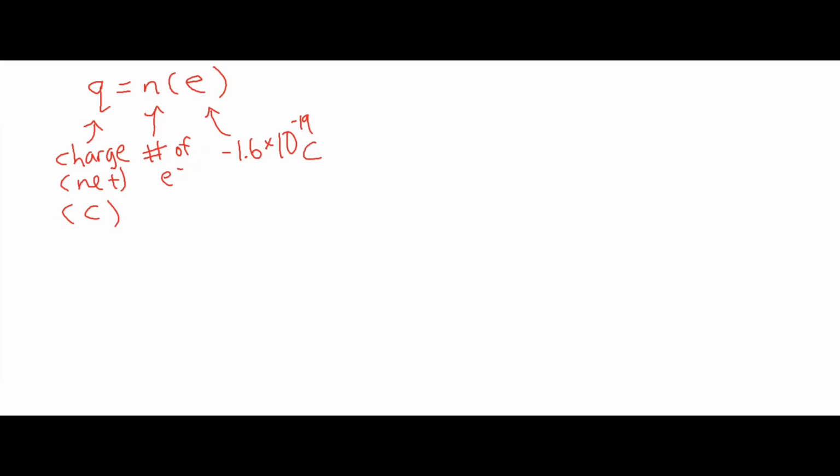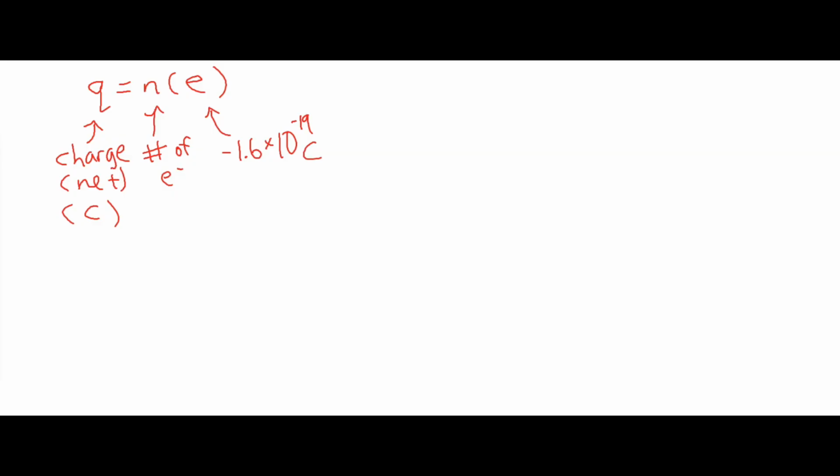So basically there, I'm not going to show any sample calculations, but if you had 80 million electrons, you just do 80 million times negative 1.6 times 10 to the negative 19th, and then you would figure out the net charge based on how many extra electrons it has. If it had lost charges, say for example it lost 10,000 electrons, your N value would be negative 10,000. Once you multiply negative 10,000 by negative 1.6 times 10 to the negative 19th coulombs, you would get a positive Q value charge.